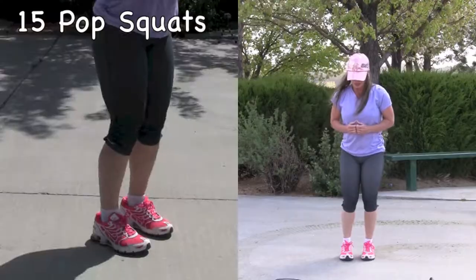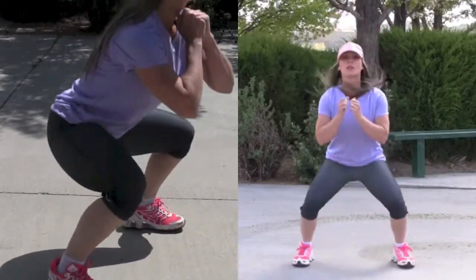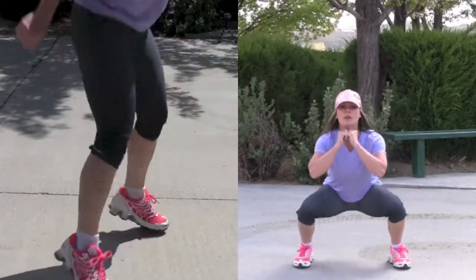Next up are pop squats. Same here, real footage is on the right. The left is just so you can see from a side view. These are 15 reps here.